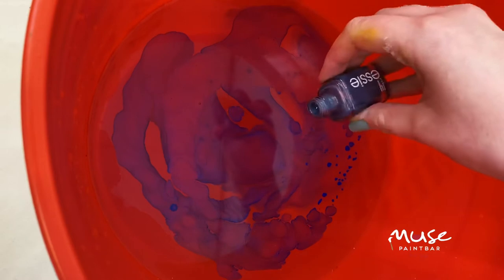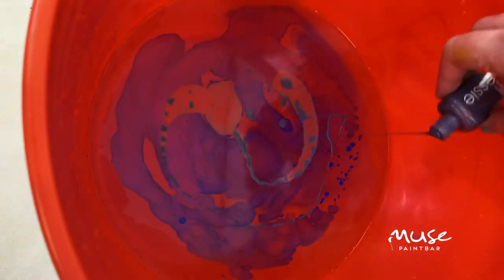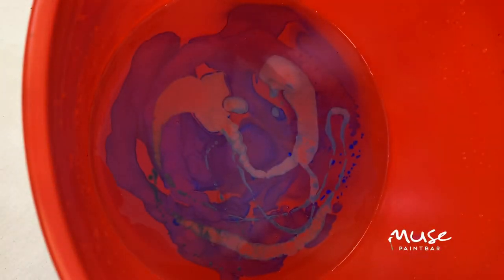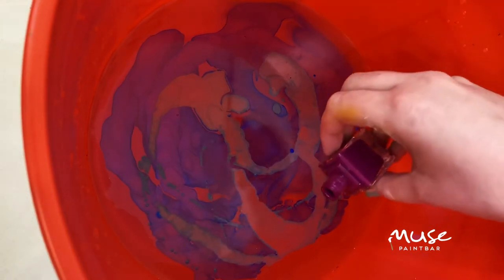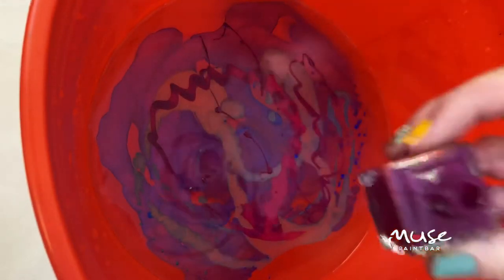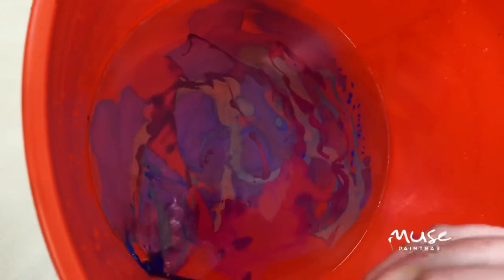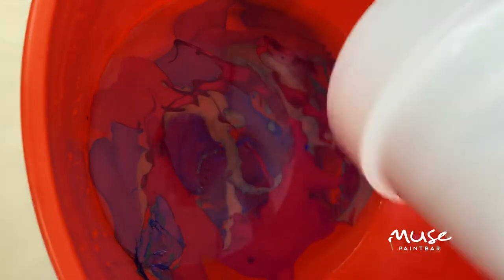Now I'm going to add my secondary color, and I'm going to move quickly — the paint doesn't need too much time before it starts to dry on the surface. When I add in another color, you can see it starts to break up and separate the paint that was already on the surface of the water, because they're not going to stick to each other, but they will stick to anything I put into the paint. My final color is kind of this purply, nice eggplant color. I'm going to do a quick little mix with my brush and, now that it's looking pretty mixed up, I'm going to take my white-painted pot and dip it onto the surface.